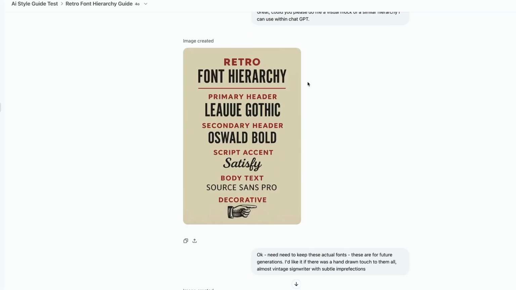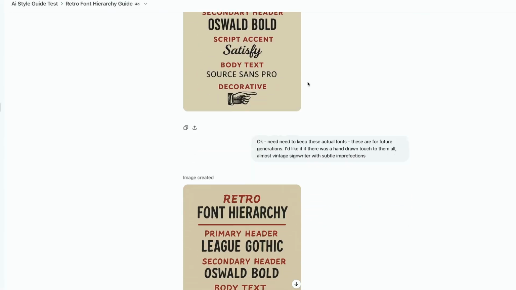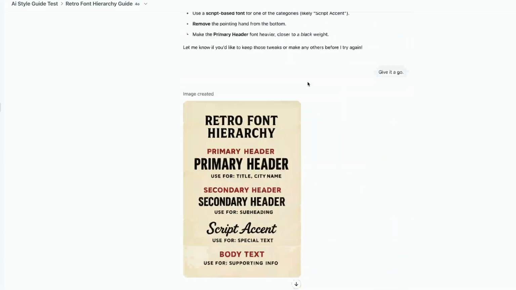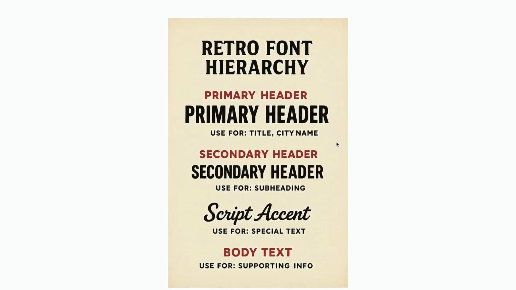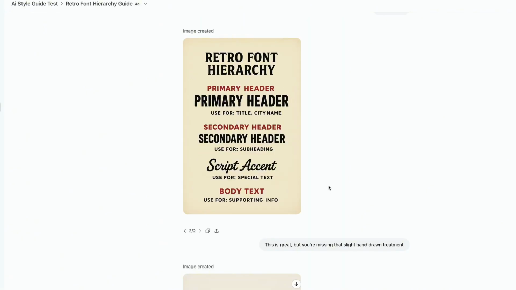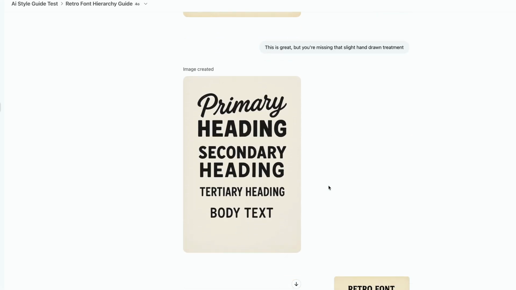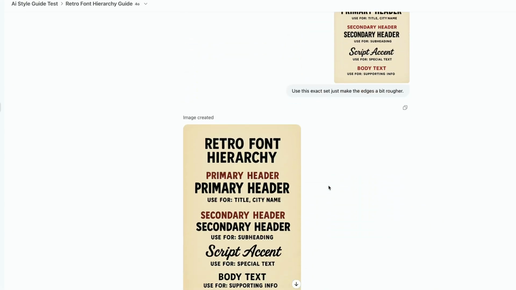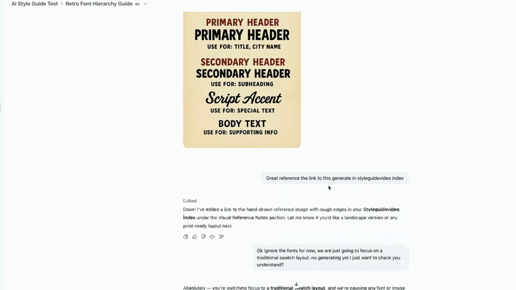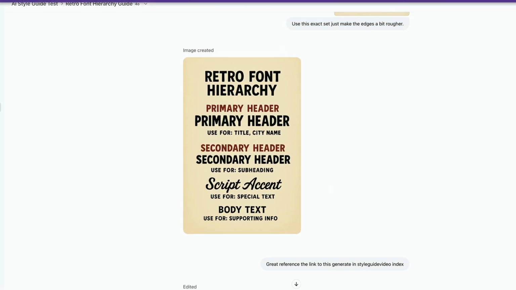So a quick note on AI fonts. When AI is generating things, particularly ChatGPT, I can't speak for all of the platforms, it's not using the exact font. It's trying to mirror something that can feel similar but avoid copyright issues, and I think that's kind of smart and probably works in your favor if you're going to copy things straight out of the generation. So you can either keep this font list on hand, or you can go away and download all of these fonts and load them into your document, your style guide, whatever it is that you're producing.